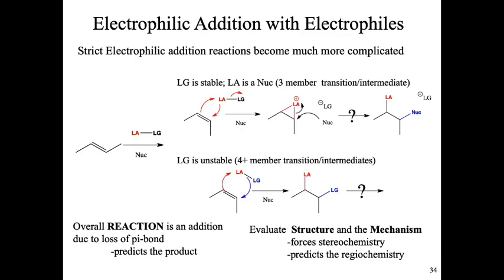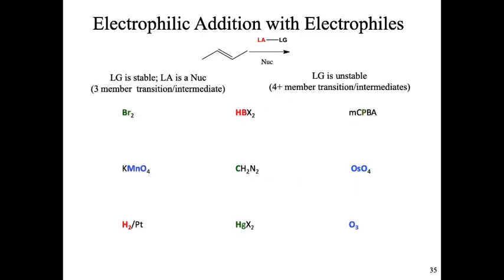Okay? You see a variety of question marks showing up in there. A lot of that depends on what those individual species are. We don't have a whole lot of time here, but I do officially have like 30 seconds. This is a list of pretty much all of the reagents you're required to know for our electrophilic additions. What you should be able to do is classify them. This is a 3-member. This is a 4-member. Or a 4+ member.